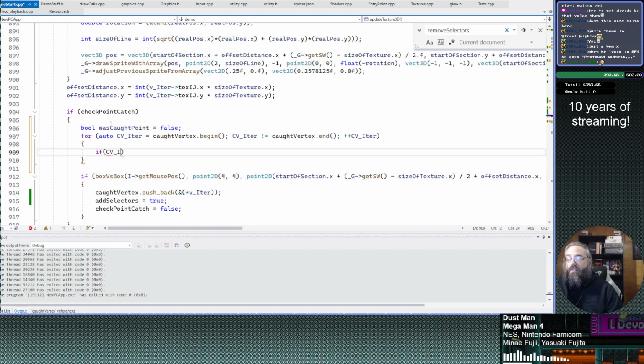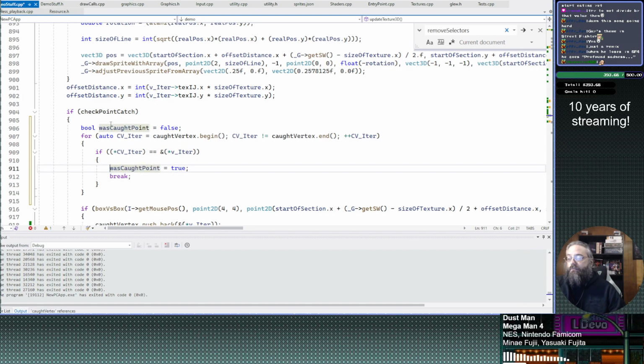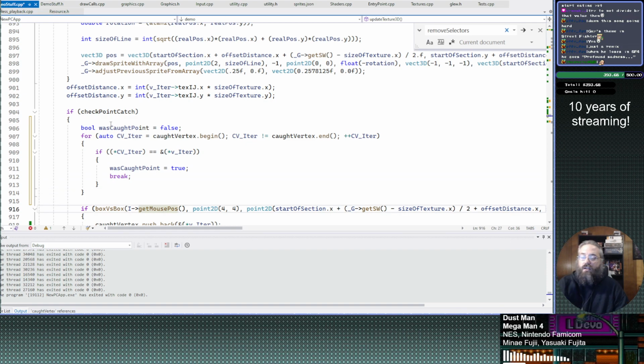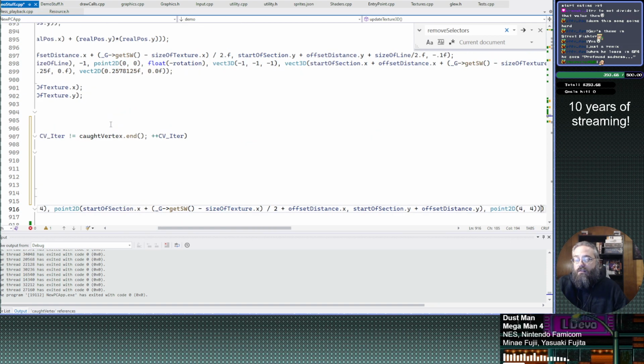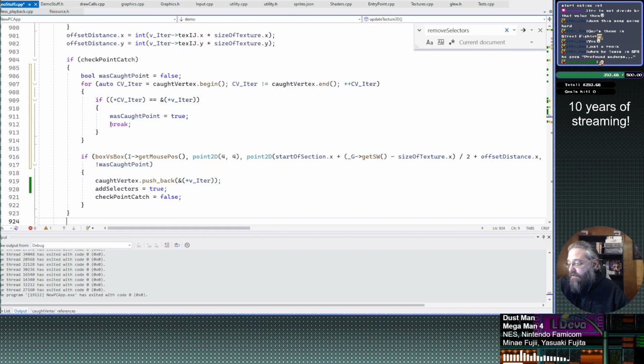If we enter that, was caught point false, true, break. Not was caught point.